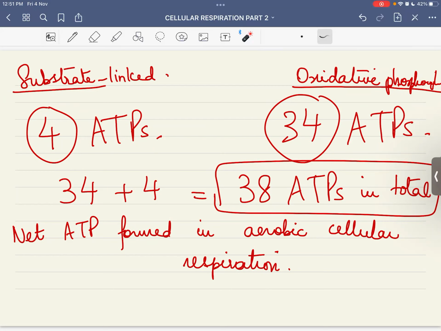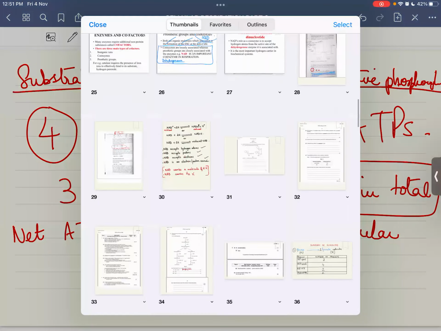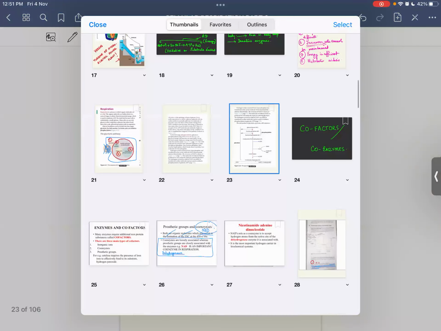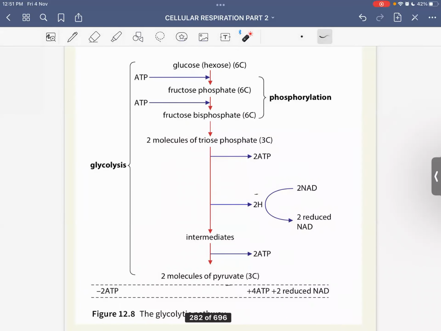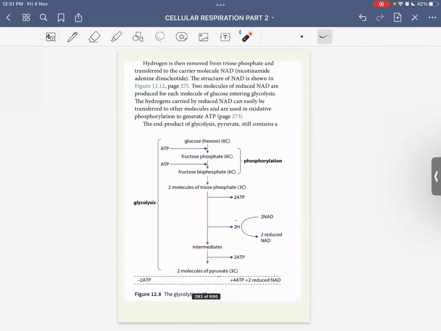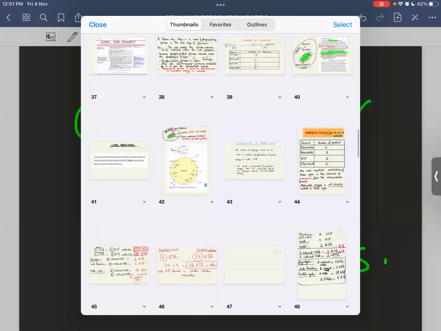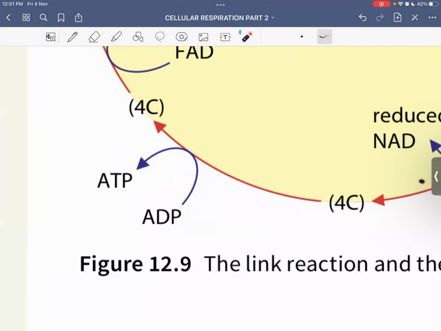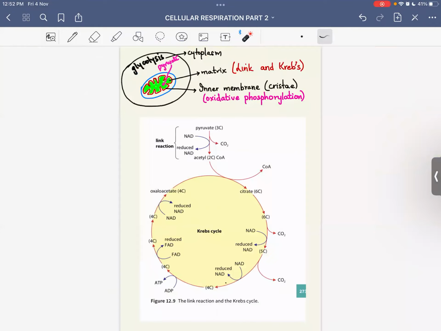of the mitochondria. तो substrate link से 4 बने. कैसे बने 4? I'll just show you कैसे 4 बने. देखो, एक substrate link से हमें मिले 2 यहाँ से. We got, what was the net ATP that we got from glycolysis? 2. What was the net ATP that we got from Krebs cycle? 2. Krebs cycle से भी तो 2 मिले ना? ठीक है, ये रहे 2. मैं इस ATP की बात कर रही हूँ, इस वाले ATP. 2. So 2 plus 2 4. ठीक है, 4 ATP from substrate link phosphorylation, 34 ATP from oxidative phosphorylation.